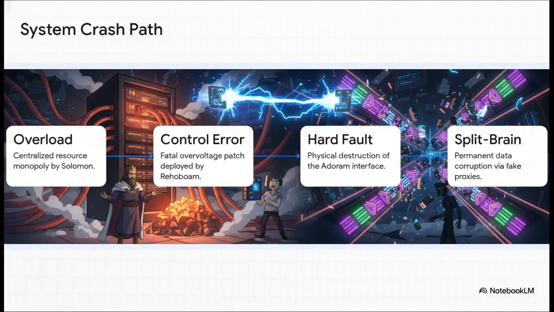So, reviewing our final incident log, the whole kingdom moved from a bottleneck straight into complete system deprecation. And we really have to trace it all back to step 1, Solomon's mistake. His relentless demand for resources created that initial centralized overload. He made the system incredibly fragile. If Solomon hadn't pushed the hardware to the absolute brink, Rehoboam's error wouldn't have been instantly fatal, and Jeroboam's split-brain corruption would never have happened.